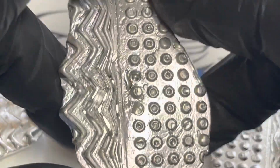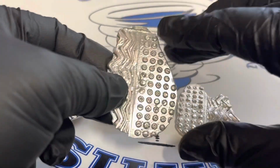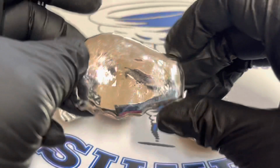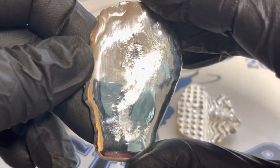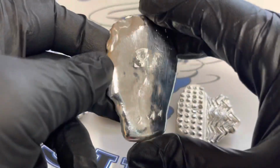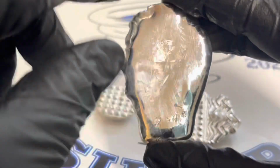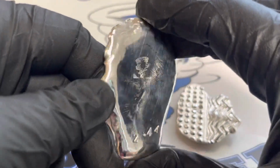Anyway, and here's another one. I like this one too. This one, the big one. This one's a big one. Let's see if we can zoom out on this one. That's a big one. And this one, 2.44 OZT. Ooh, shiny. As you can see, when I was stamping, I got my fingerprints all over it, and now it's not as shiny as it was, but it is still shiny.